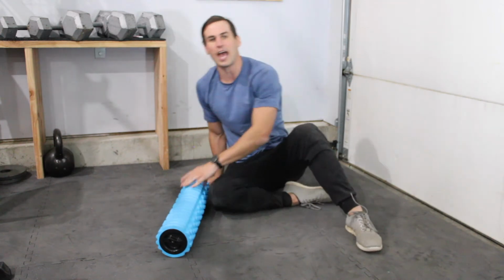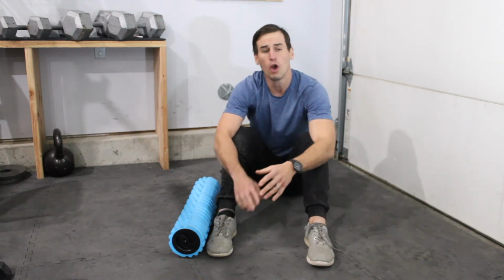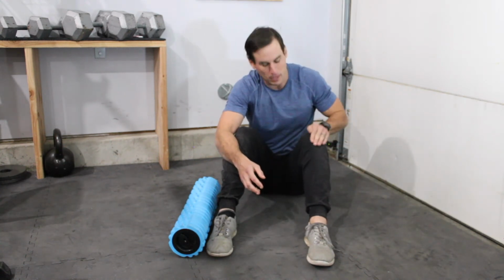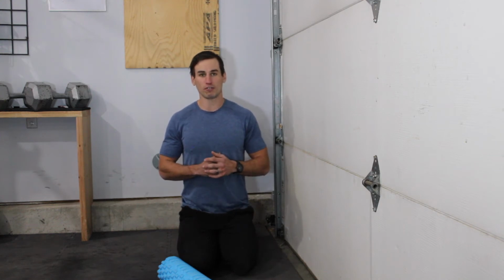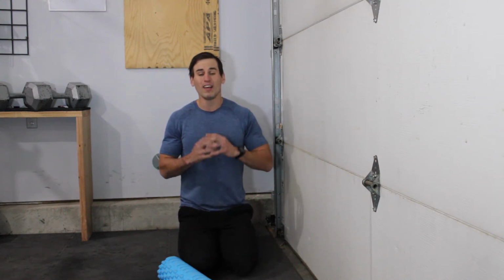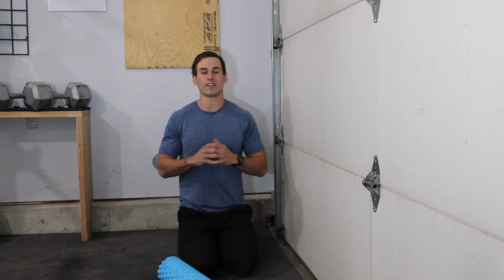Now, once we get an adequate amount of work on that, 3 to 5 minutes, then we can go into a stretch, which is going to add further flexibility, further looseness, give some slack to that quad so that our patella, our kneecap, isn't being pulled up against that knee too much. So the stretch we're going to use is a couch stretch. Let me say right off the bat, this might be the most intense stretch we do. The other side of it is, it also might be one of the most effective stretches we do. So please, even though it's a little uncomfortable, give it as much time and as big of a try as you can. I promise your body's going to thank you for it.